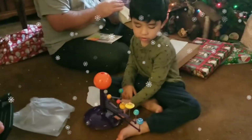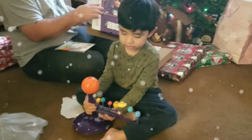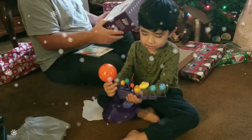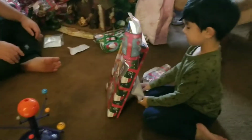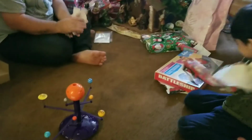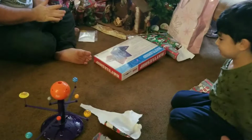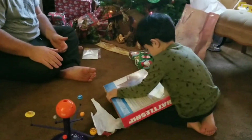And these are colored the dwarf planets, because I don't think... I think they just do planets. Yeah, the planets are in a straight line. Ow! What is that? Read it.